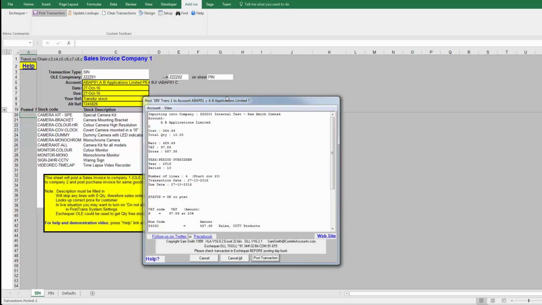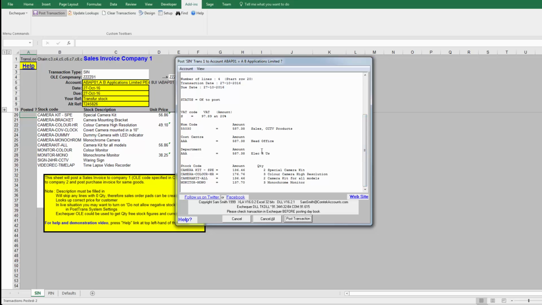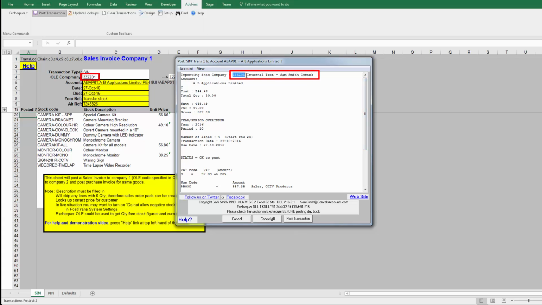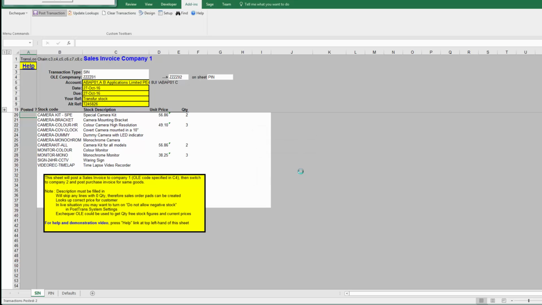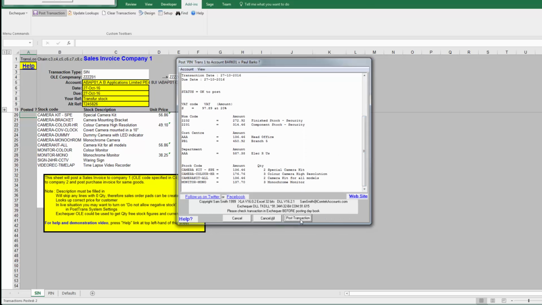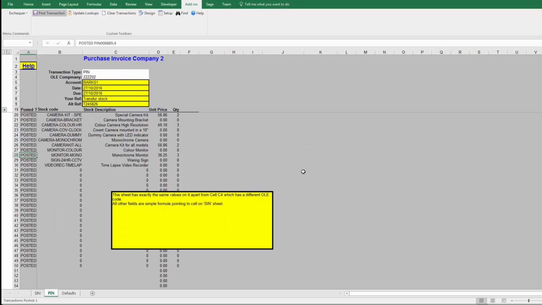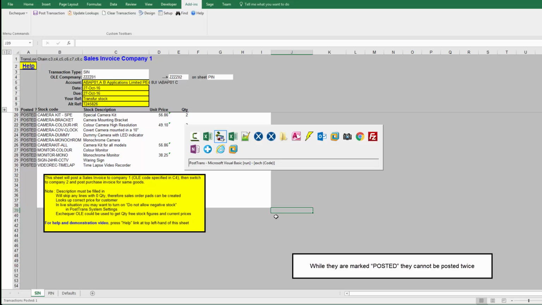And now, oh, hello, it's appeared on my other monitor. Now PostTrans has given me a summary of what it's about to post, and you can see there all the items. It's detected there's 4 items on that sheet, but it's saying it's going into the first company, ZZ01. So let's post that, and we should now see some confirmation that it's posted. And now it's going to switch over to the second company, which is the PIN company, and you can see there we've got ZZ02. And there's the items going into the second company. And now when we confirm that, the screen's refreshed, so we can see we've written, posted and posted. So both sides have been posted into Exchequer.